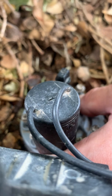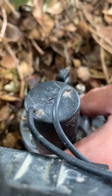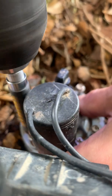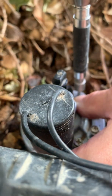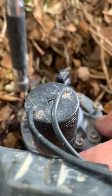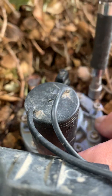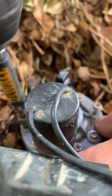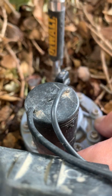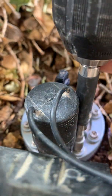Holding that whole assembly in place with the left hand, use your drill and nut driver set on the lowest torque setting, and we're going to do a star pattern — going around in crosswise fashion as you try to evenly tighten down the bolts, like you would torque down the bolts on a car wheel. Now I'm going to increase the torque setting a little bit on the drill and repeat.